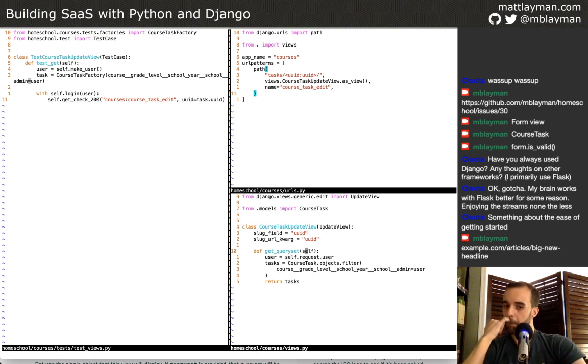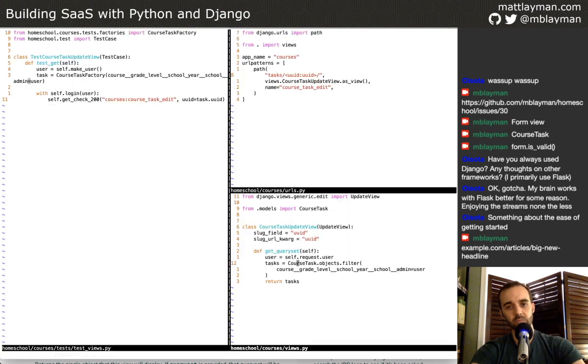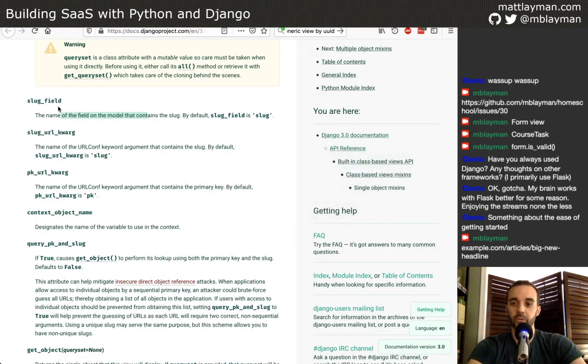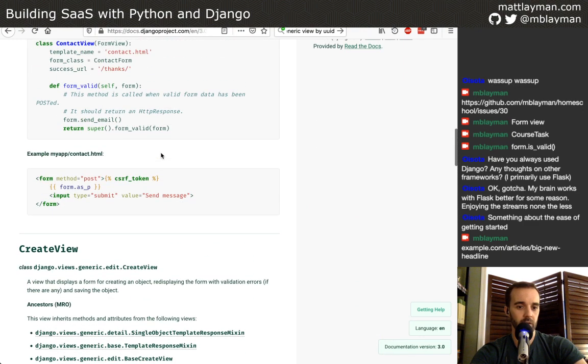So now we have the way to do the lookup, the query set that filters to our special user here. And the other thing it was complaining about was missing fields. And so we're asking to do a form, and that form is going to update certain fields. And you have to be explicit about it because it's not going to infer, because some of those fields you may not want to change. So we have to specify them. And it's not going to be here, it's going to be back at our update form.